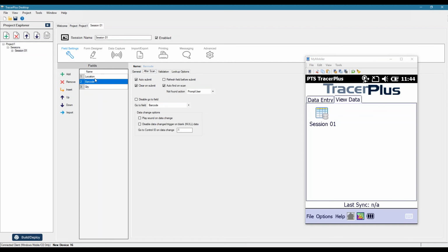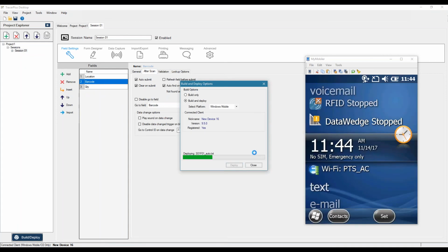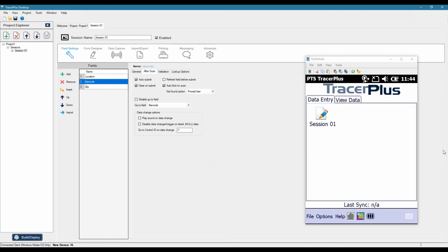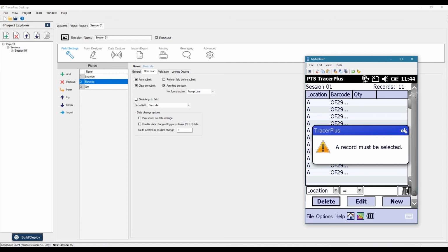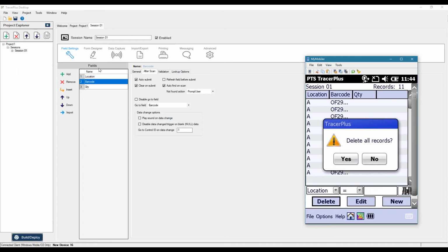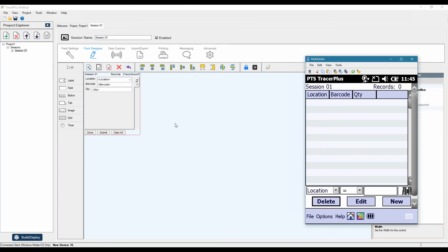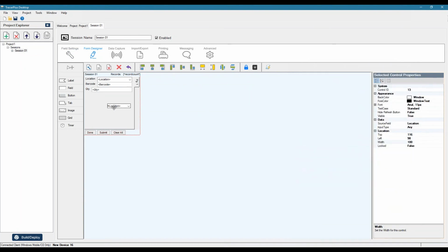Let's go ahead and deploy this. And I just want to clear up my data. Actually, another thing we want to do is just rebuild that form so that our quantity field shows up. Keep in mind, if you've already designed your form to look nice, you can add additional fields by just clicking the field control over here and then setting it in the properties on the right. So you don't have to rebuild the form every time like I'm doing.